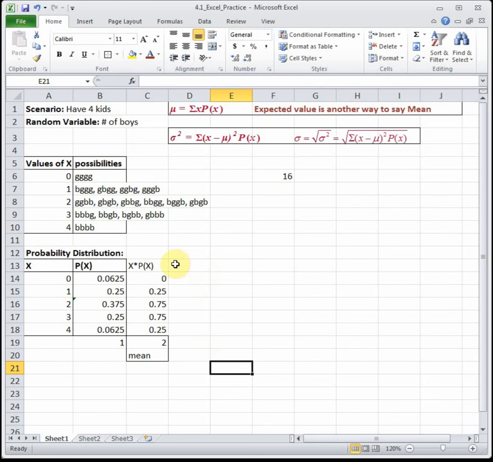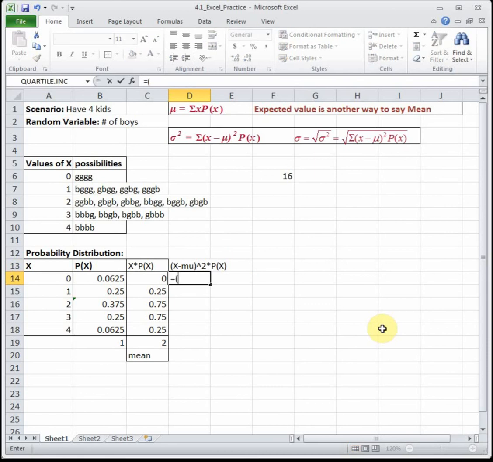Sometimes we also want to know the standard deviation or variance of a probability distribution. And again, we can't use the stdev.p or s functions. Those don't work because we don't have data. This is a probability distribution. So the way we find the variance of a probability distribution is, again, we use our formula. We start off by calculating a column that calculates x minus mu, then squares it, and then multiplies it times p of x. With cell references, this isn't too bad.